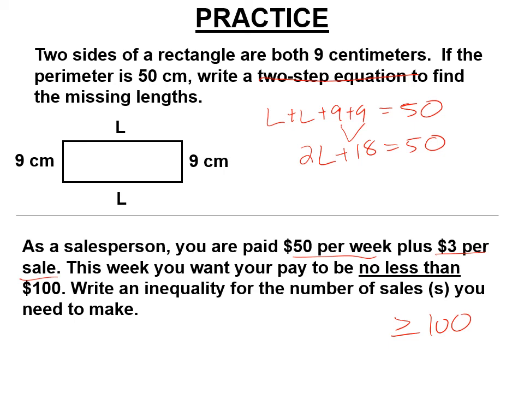Now, write an inequality for the number of sales, and this is the key. We're finding sales. So the rate that you use here as your coefficient that multiplies S is the one that goes with sales. Which one is that? It's the 3. Yeah, because you're getting $50 per week plus how much you do in sales. So it's 3S, and I hate using S, but I said use S here because it looks like 5. 3S plus 50 is greater than or equal to 100. So anytime you get two rates in a problem, that's someone trying to be tricky, and so I want to make sure you see this. It's the rate that goes with sales. If we're trying to find something per week, then the 50 becomes the coefficient, the number multiplying the W in that case.